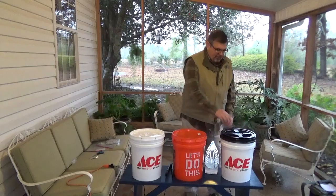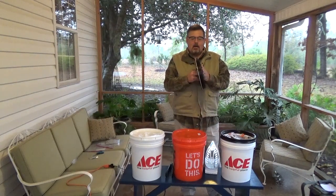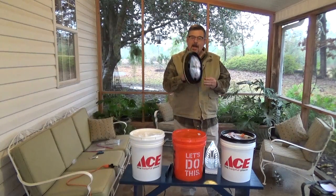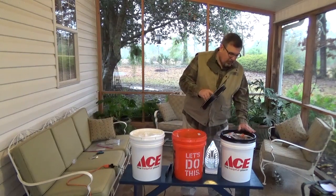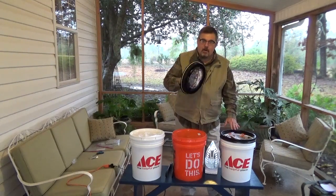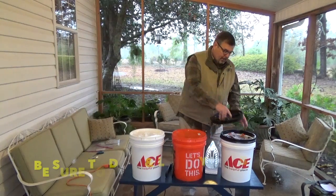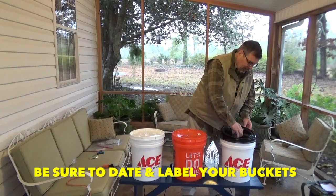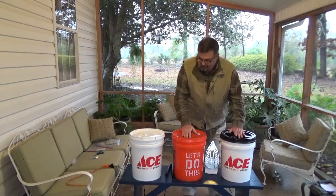And one of the things that's good, it cost a little more. I think it was about $5 extra for this twist off top. So having a couple of these wouldn't hurt, because you can use the buckets with the twist off tops for when you open one up and get to going. Using these twist off tops, you can seal them up good and tight in there, and have your buckets.